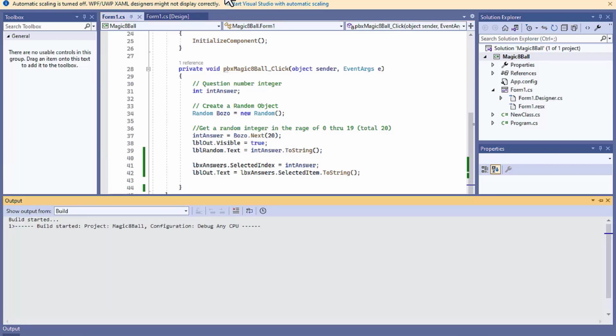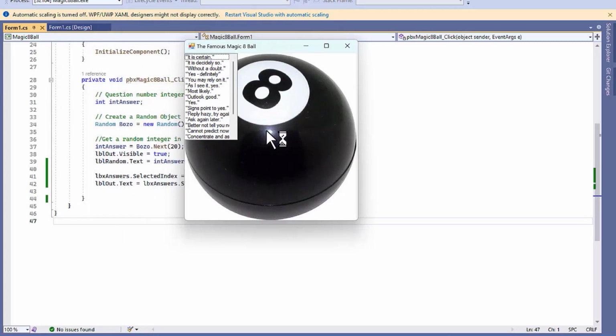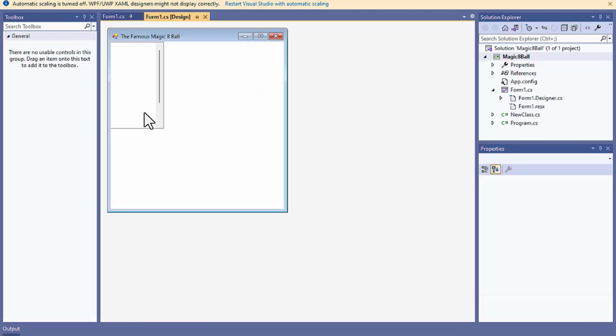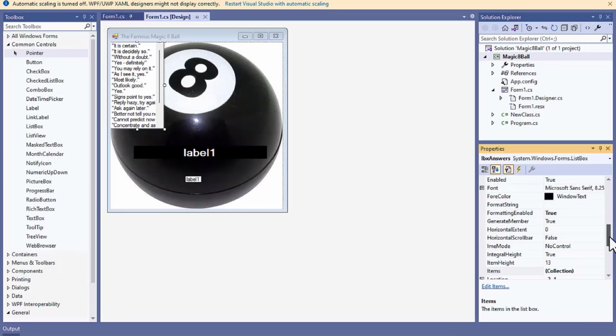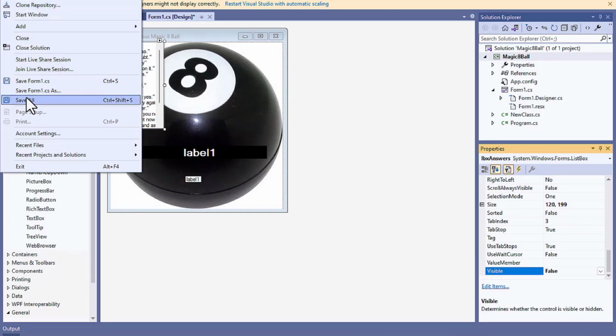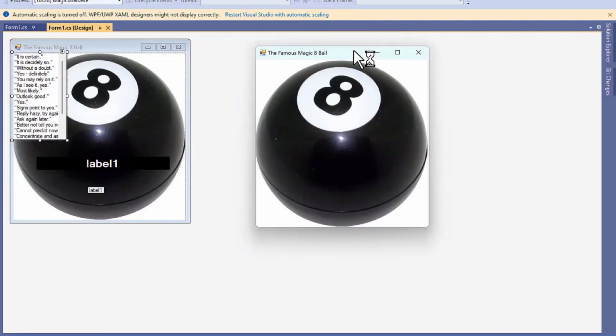Our 8-ball comes up. We click on it. Look at this. It does hit those ListBox items on here. So as I click it each time, I'm getting a different answer. The index is pointing to one of these in our ListBox here. Now, we don't want to see this. So we'll go into our form, and take this ListBox and make it invisible. Make it false here. Do a file save. Start. And now we got a nice clean one.